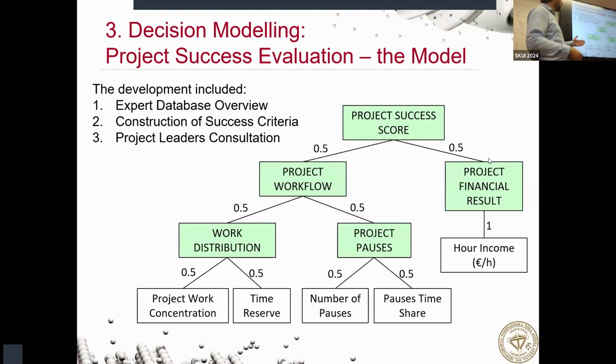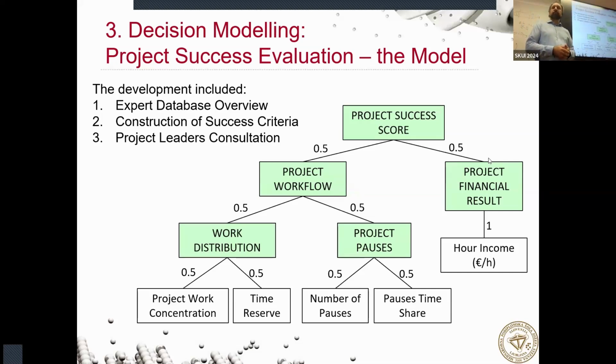But later on, if the user would, let's say, prefer better workflow, these numbers can be changed here, or if project phases would have some different importance, then this could be changed, and different results will be given for the user.